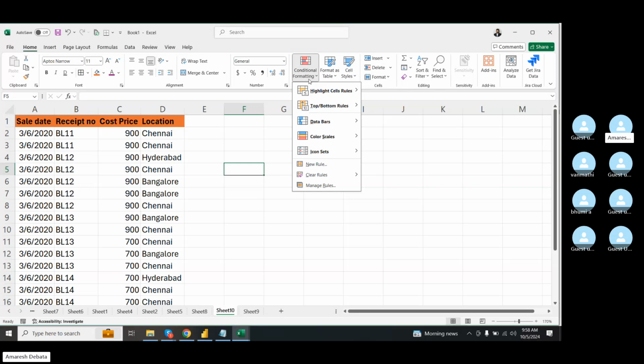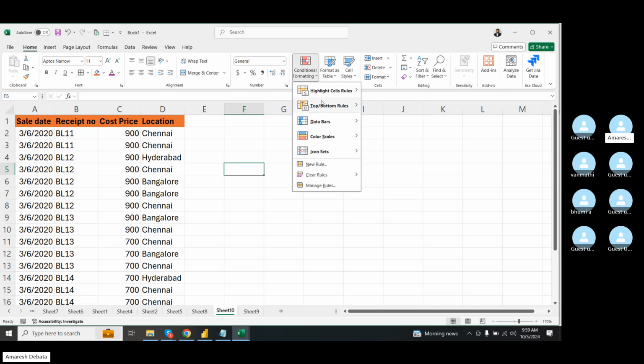That means if your data is 200, then your 200 will be there. You don't change your 200 to 250 or 240, but the look and feel will change. Let's say it will be bold, some background color, some different designs, some different symbols. It will come, but your data won't be changed. So that's conditional formatting: a process of changing the look and feel of your data based on a certain condition. That's it. How will we do that? Let's see.